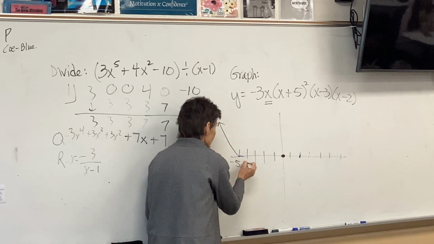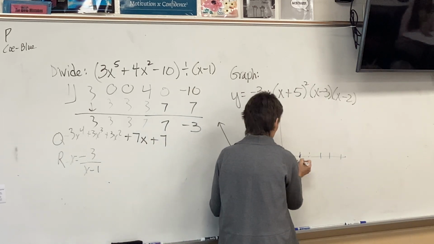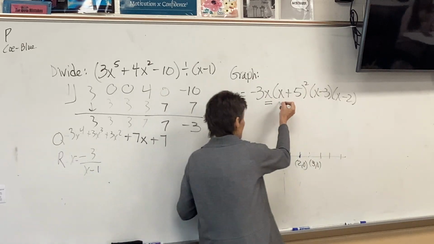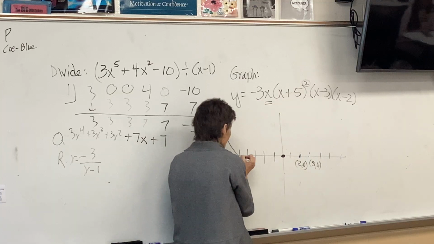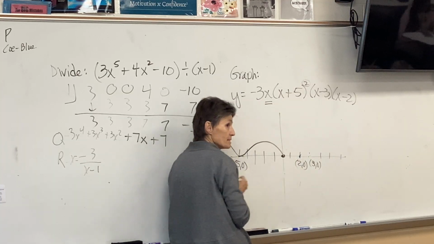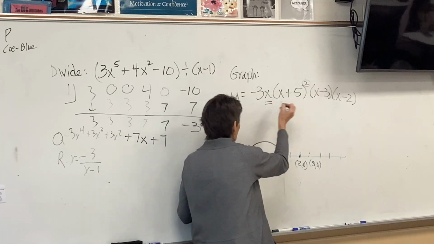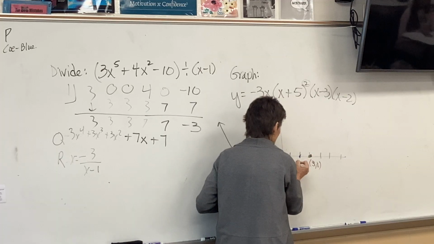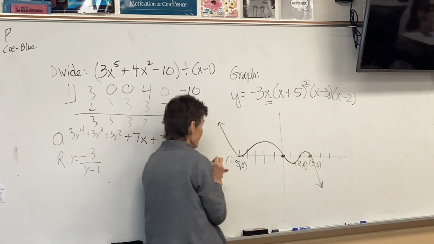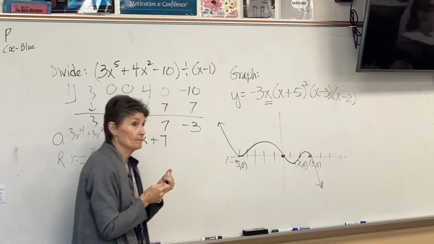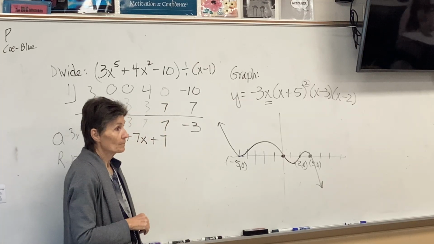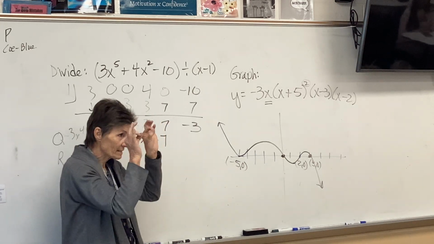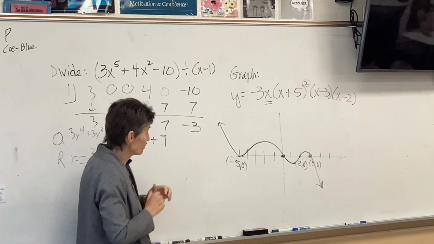Now we gotta remember to label these two guys, maybe they were and I erased them. This guy came from this factor and he squared, so we're gonna bounce there and connect to the 0. I don't have any more squares in my problem, so there's no more bouncing. There is just connecting. And that is what that one looks like. Now, all the volunteers who did these problems knew exactly what they were doing, just made careless little mistakes. So we gotta be really careful, keep those eyes peeled.